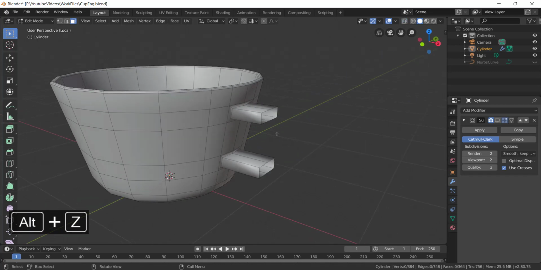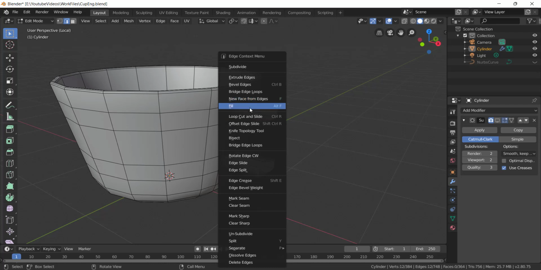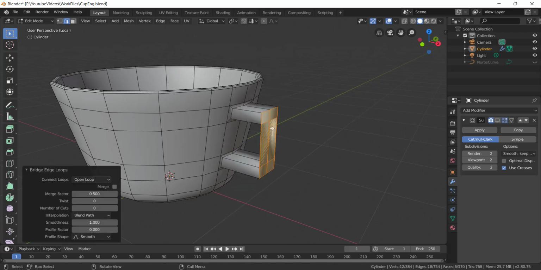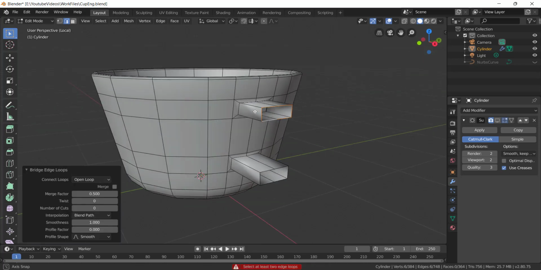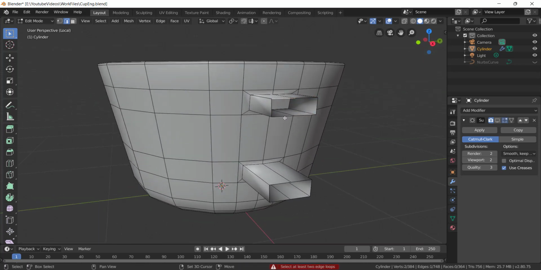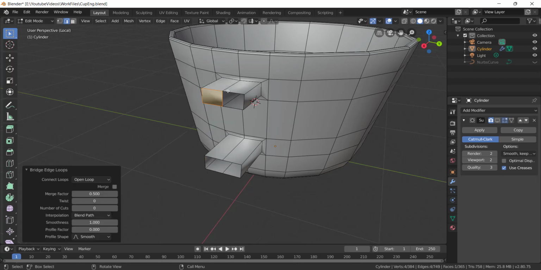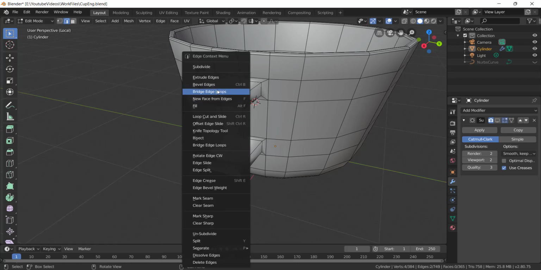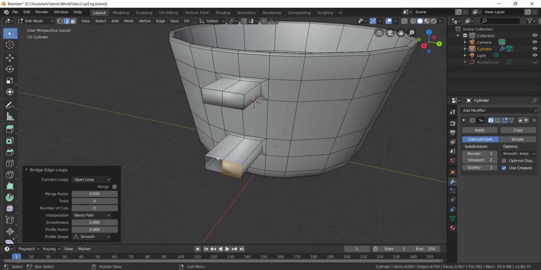Yeah, now see, there is an opening here, right? So you can fill it: take this and this edge and click bridge loop. This one and this and click bridge loop, like that. You can bridge.